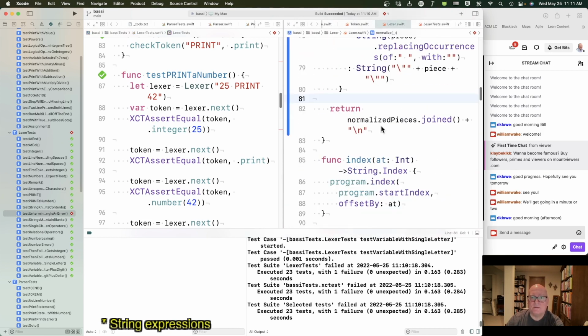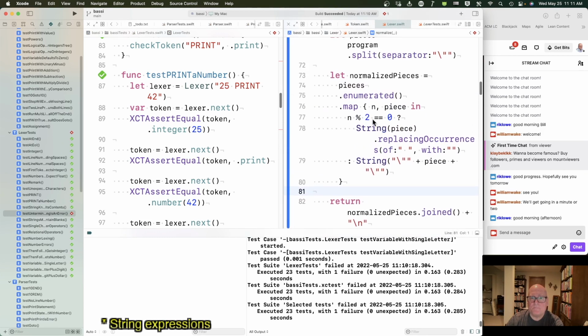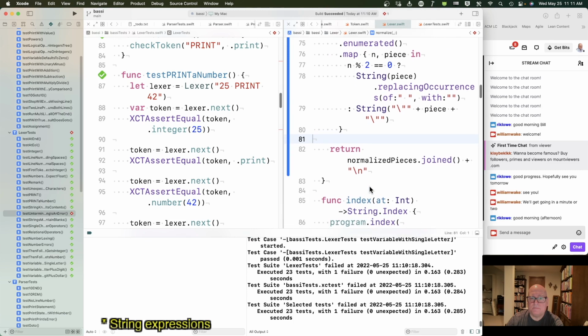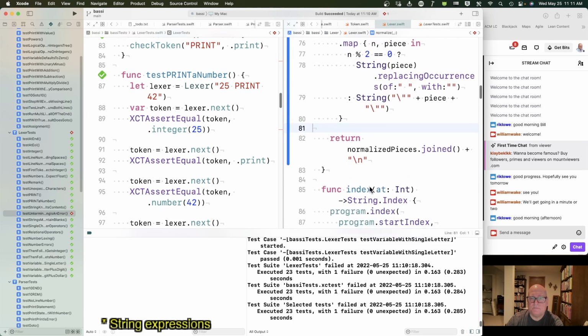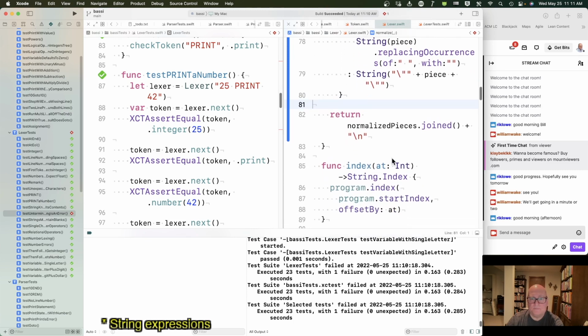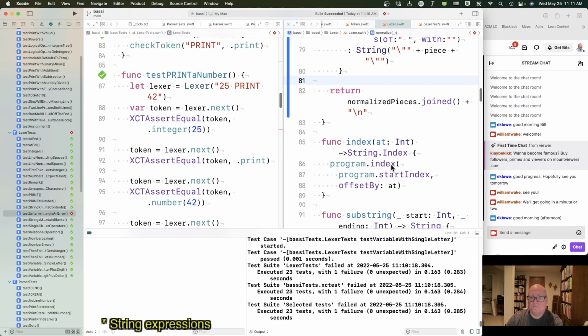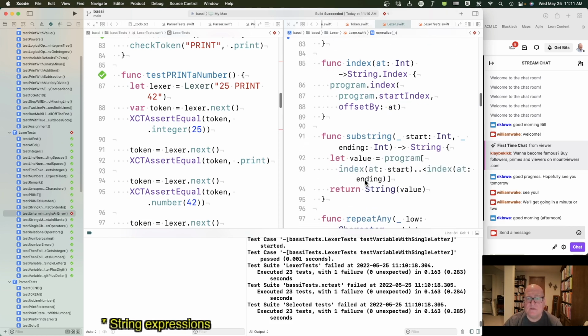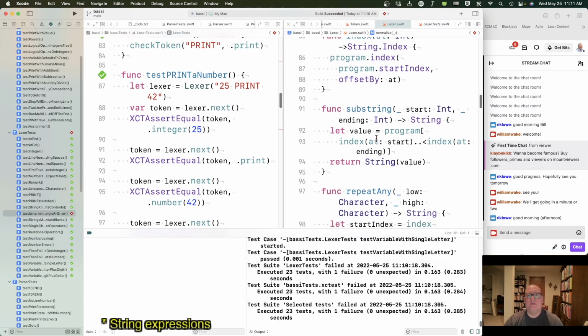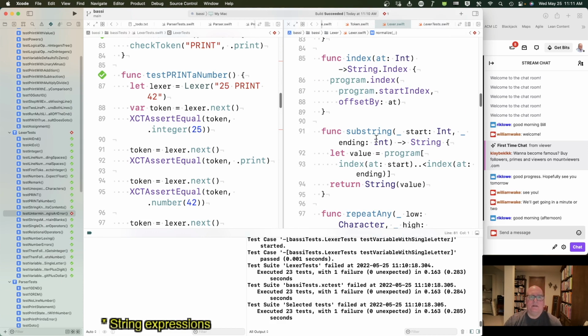Where's Lexer? Well, I think it. We've inserted the quote back at the end of things.